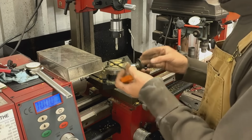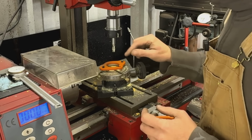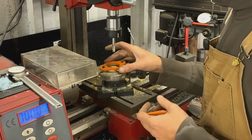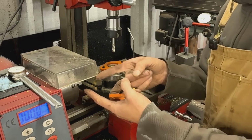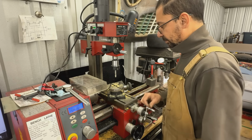And during the project I needed a little bushing. For example, when I was putting these on, you see they wobble. So I was thinking, well, what if I make a bushing here to take away this play, and I'm gonna be able to have much higher precision. Well, how do I make bushings on the lathe? Well, I can't use the lathe. So this is the problem here with the lathe mill combo.